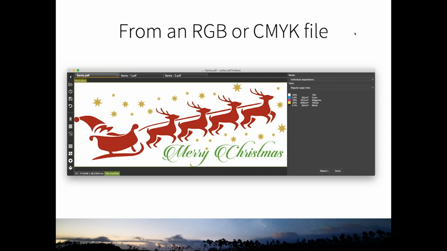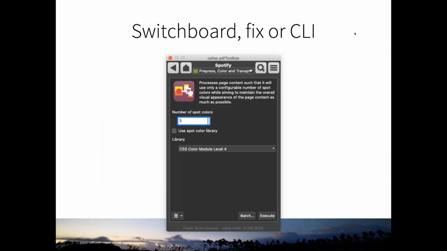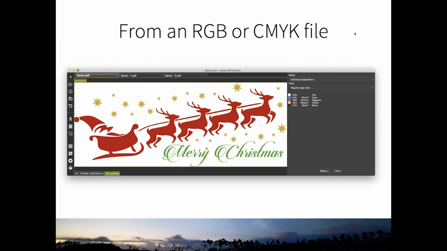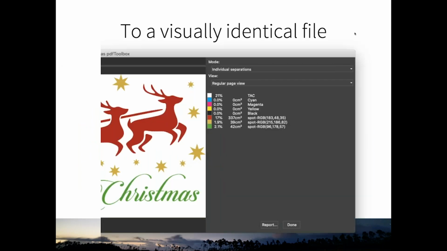But now I can use Spotify, and Spotify has many different options that you can set, but in the switchboard, there is a very simple, easy to use implementation where the only thing you do is specify the number of spot colors that you want in the output and whether or not to use a spot color library, and if so, which library.